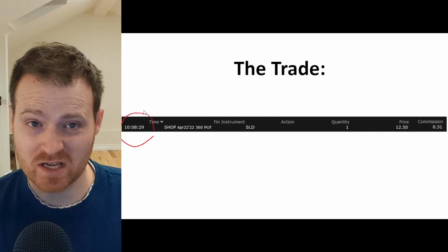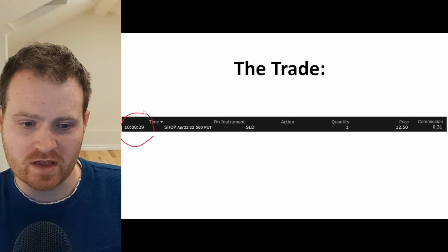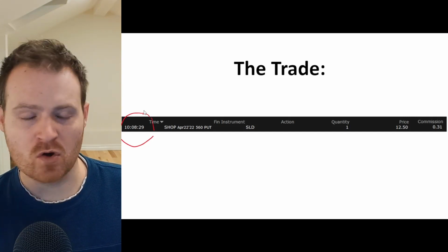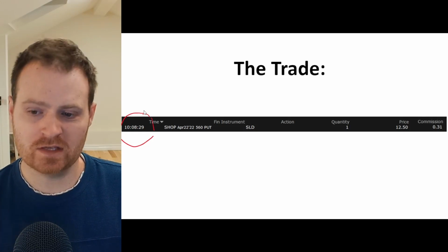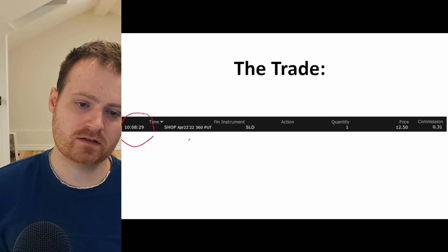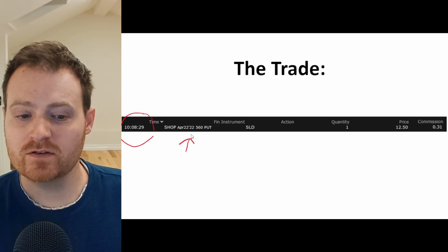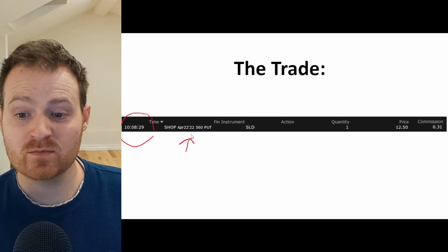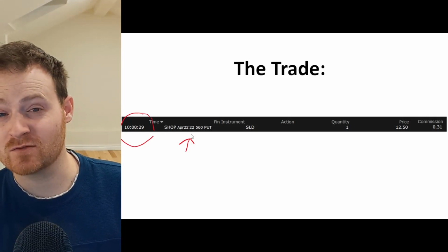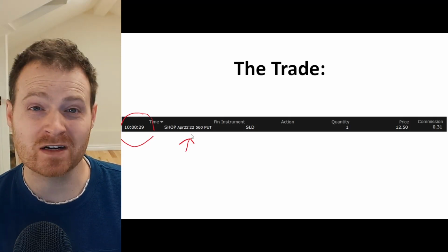We have a pretty much guaranteed return. The risk is lower and the reward is maxed though. There's no way we can make more than we've made on this commission. So we agreed to buy the stock here at $560 a share on April 22nd. Now that's significantly lower than where the stock's trading today, which means it would have to drop below that price in order for me to lose money on the trade.